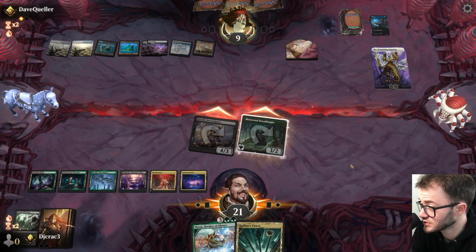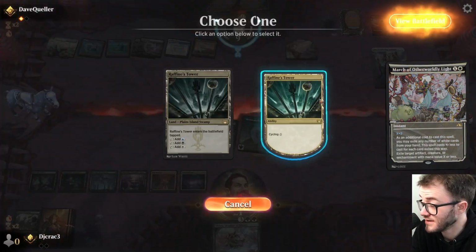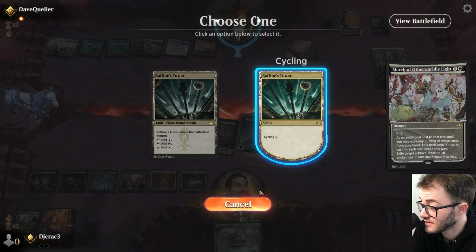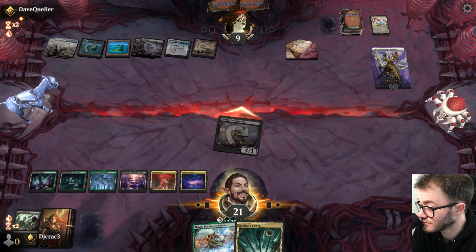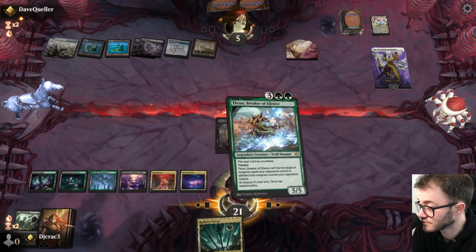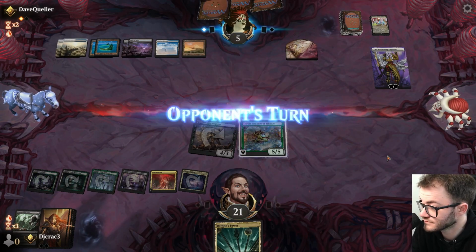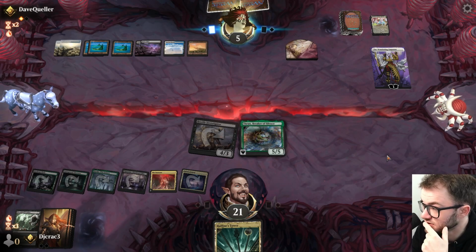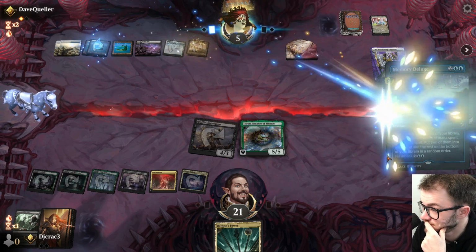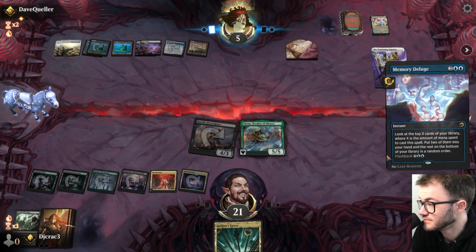They got another march? I think they got another march. Mate. Alright. Sure. Gonna have to get him down. Hope they don't have a board sweeper. No Sunfall, please. Didn't have it last turn. Alright, they're digging for it. If they play Sunfall here, I'll concede.